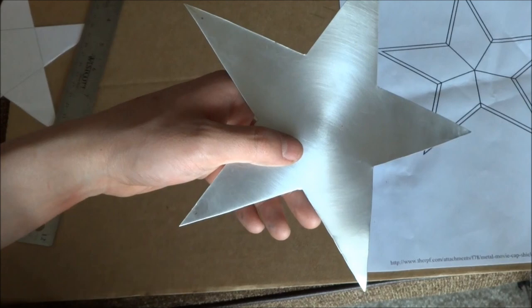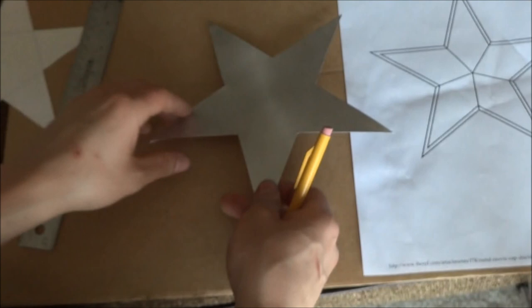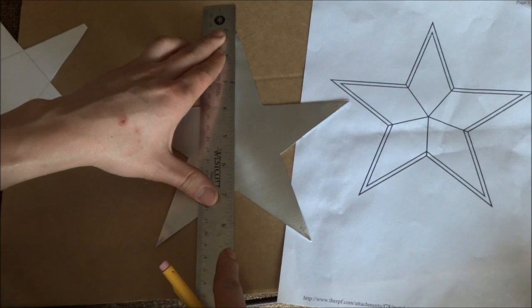Okay, and the first thing I'm going to do is mark the end of the star points about half an inch in, just like that. And to do that, I just take the ruler and I line it up with the point of the star and the point of the star where it comes in together. And I'll line it up and I'll mark it half an inch.